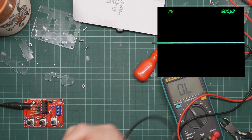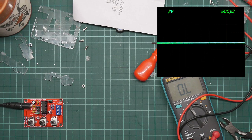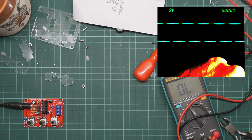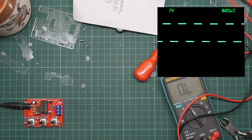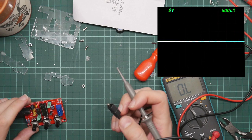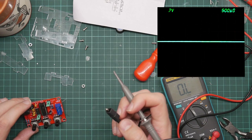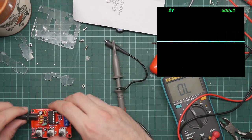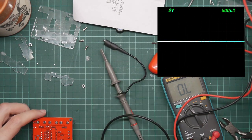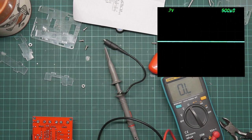I'm actually a little bit suspicious of the oscilloscope, so this is the test point, which produces a square wave. So, yep, okay, that's all working. That's 4 volts, dead on. So I would expect to be seeing something from the capacitor bank, because I'd expect to see the capacitors charge up and discharge as they do something.